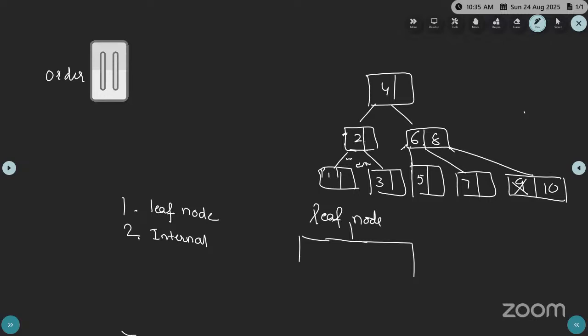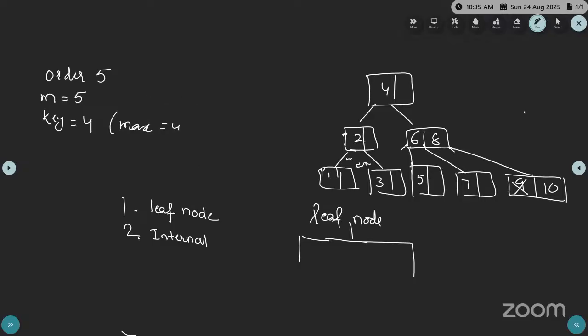I think everyone knows m equals 5. What is the key value? 4. This is the maximum number of keys, which equals 4.